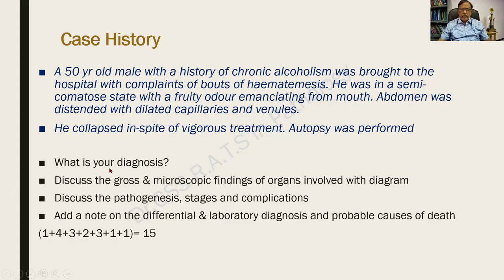What is your diagnosis? Discuss the gross and microscopy of the organs involved along with a diagram. Discuss the pathogenesis, stages, and complications. Add a note on the laboratory diagnosis and the probable cause of death. The mark distribution and the total mark is given here. What is your answer?